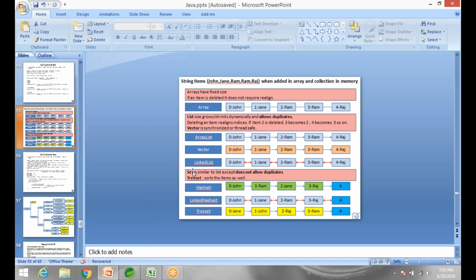Why is list faster than the set category? Because they're indexed. They are stored with index. But not just that. What is the one key feature of a set?